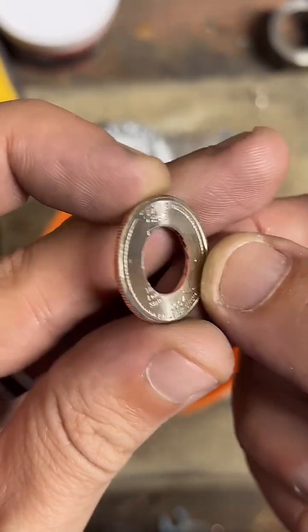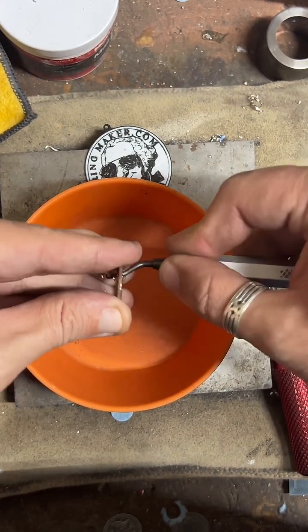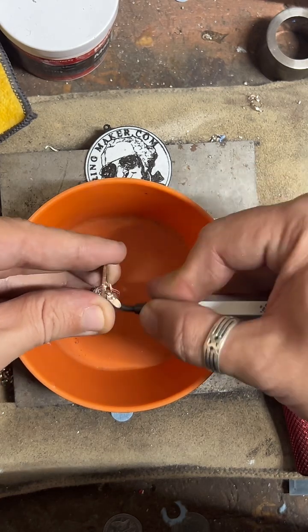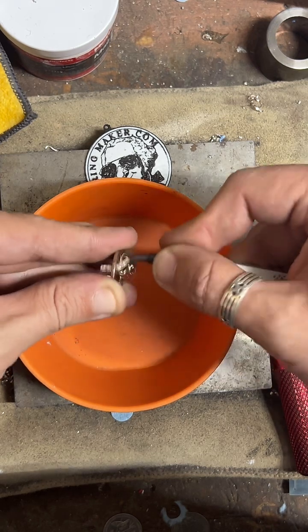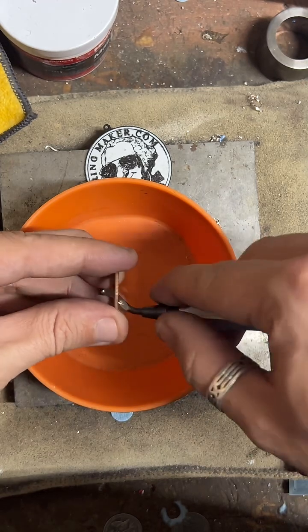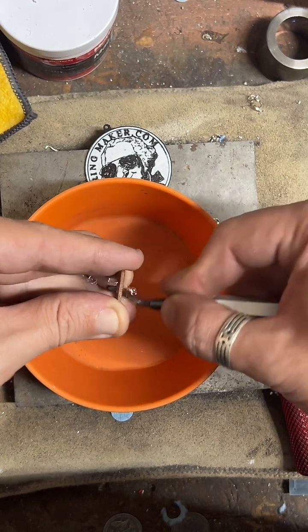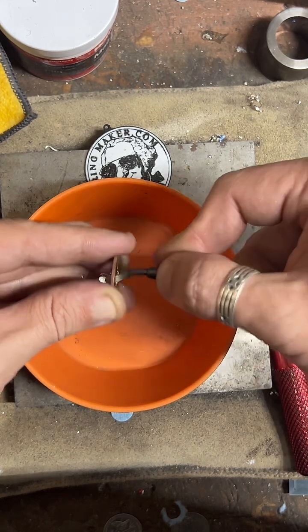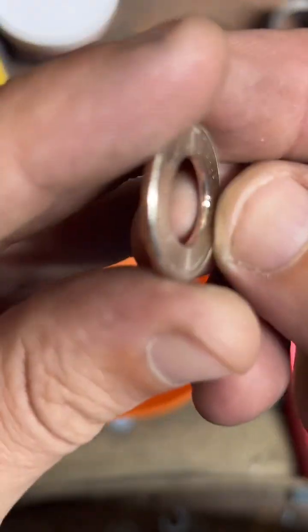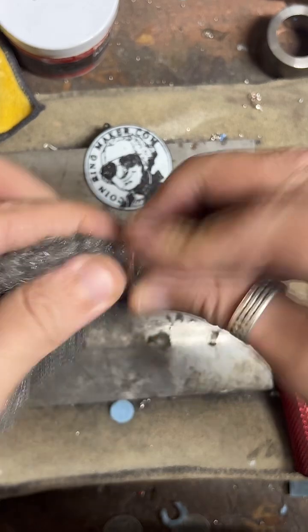We're gonna clean up that edge. Very nice, very nice. Smooth it out a little bit. If anybody has any questions, feel free to put them in the chat.